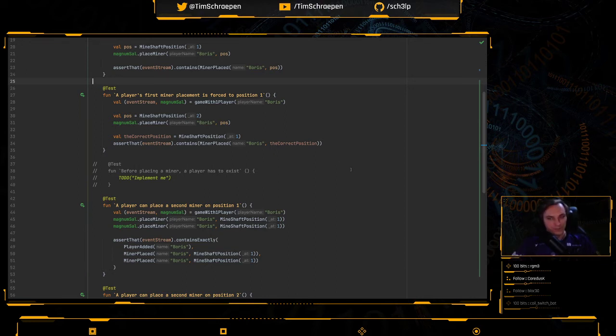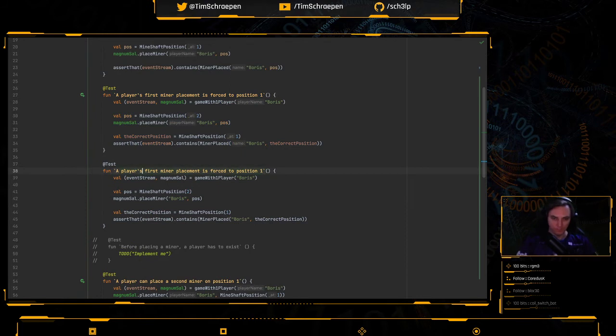Yeah, but there's a difference, because on the first move you only have one valid option. But in this case, you have different options, right? You can place it on position 1 or position 2. So if you put it on position 3 and the game forces you to put it on position 2, that's not good, I would say. Okay, I understand what you mean now. You actually have the option as a player to put it somewhere else, whereas in the first case it had to be put on position 1, so we can just force it. Am I correct? Yeah, I think you are.